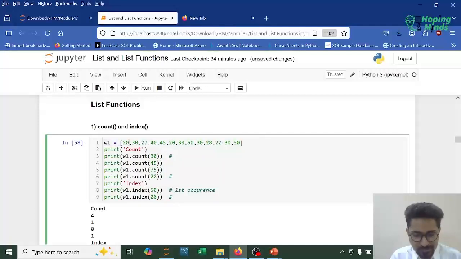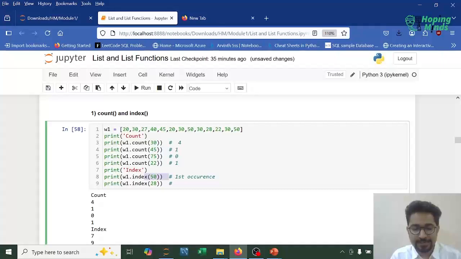So if we count, 30 is appearing 4 times. All right, this is the first occurrence, then the second occurrence, third occurrence, and the fourth occurrence, right? So count of 30 is 4. Count of 45, 45 is only occurring once. Count of 75, 75 has 0 occurrence, so its count is 0. Alright, and 45 the count is 1. For 30 the count is 4. Then what about 22? Do I see 22 over here? Yes, 22 is over here, so its count is 1.